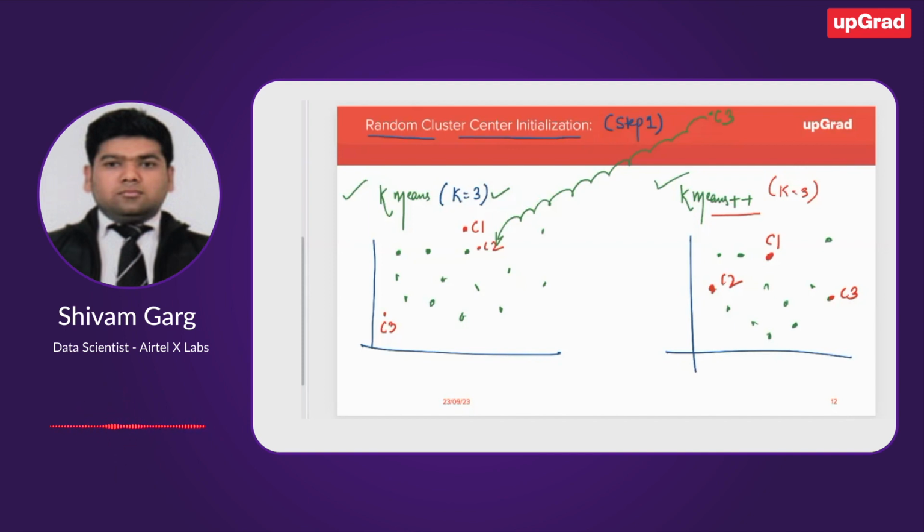कि कोई भी सेंट्रॉइड डेटा रेंज से बाहर नहीं जाके इनिशियलाइज होगा? Are we able to solve that problem? पहले एक प्रॉब्लम, अभी दो देखे, let me repeat. So there are two problems. One problem is any of my clusters is initialized very far from the data. Second problem is two clusters initialized very close to each other. दो problem थी. So first problem is addressed.